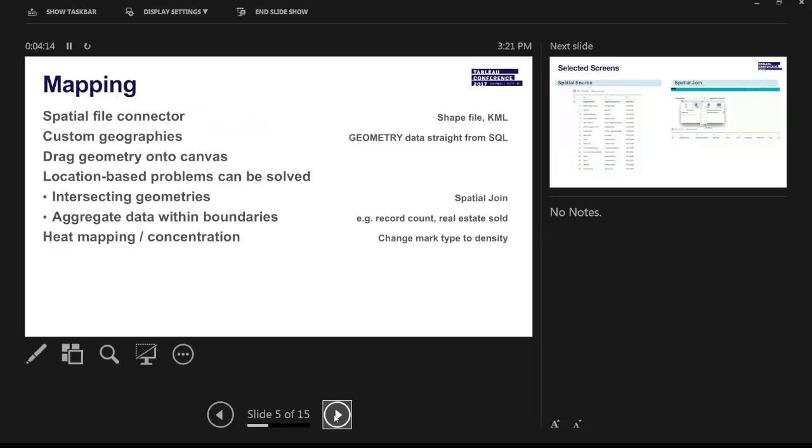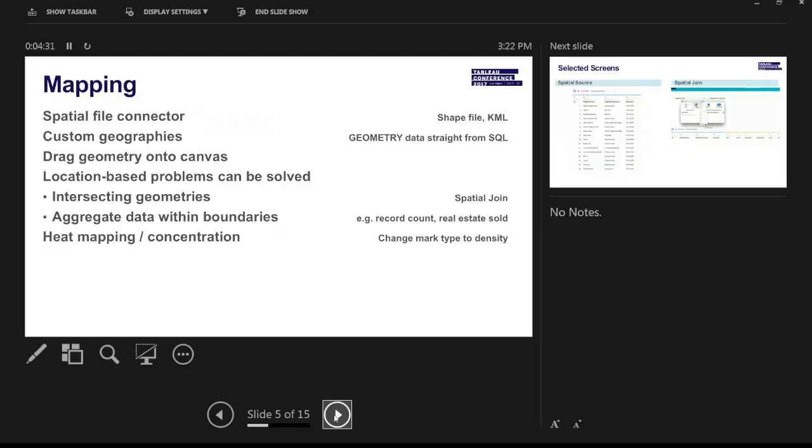And once you've loaded it in, you can drag that directly on your canvas, and boom. In this case, they showed Seattle neighborhoods popped out, and you're able to then take a look at the neighborhood name, put it into color, and voila, you had a map that shows all the neighborhoods color-coded.